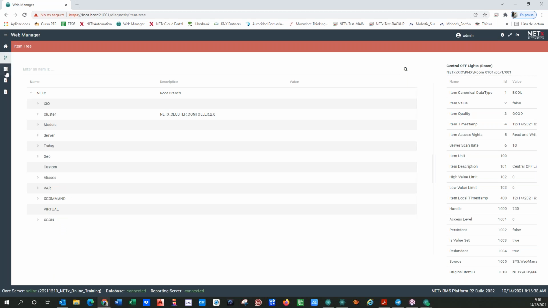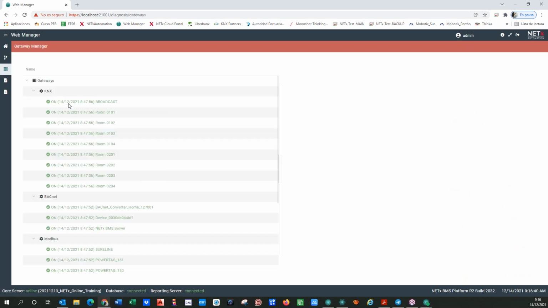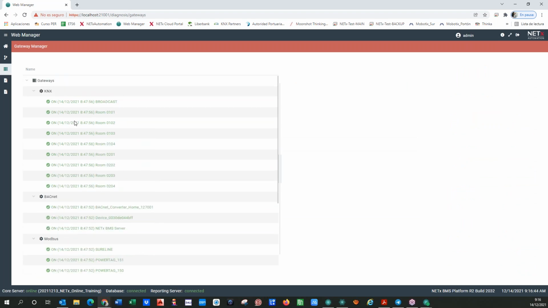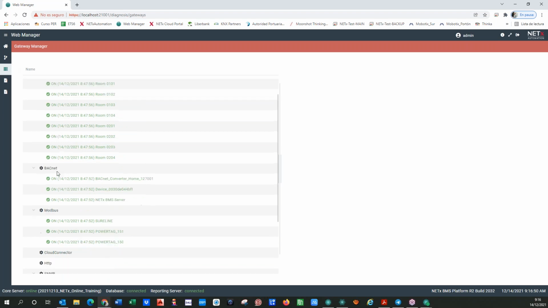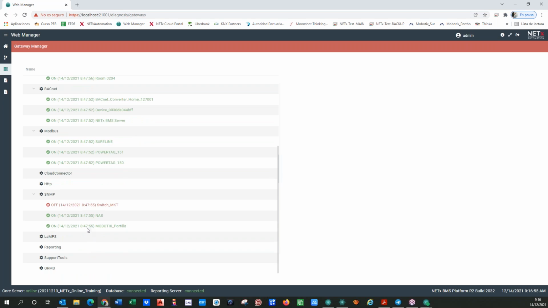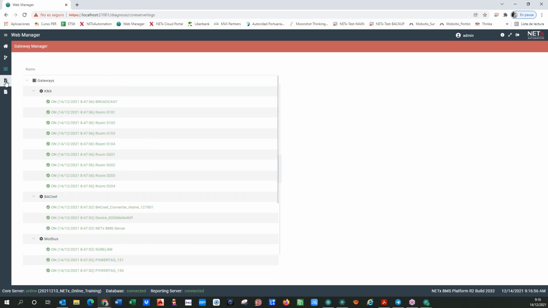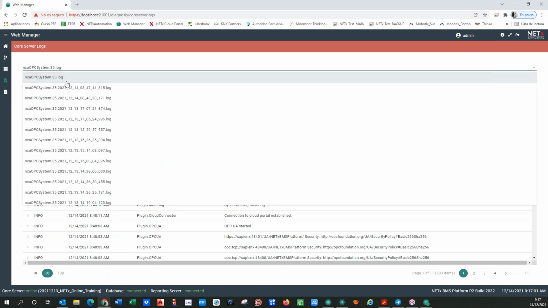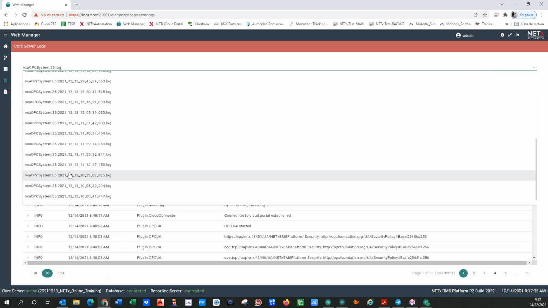Also, we have the possibility to see the gateways. Remember, there was a specific window in the core server in the studio to see the gateway. So you can take a look on what is happening with the gateways, a brief look. You have also the log system, so you can select the log files.